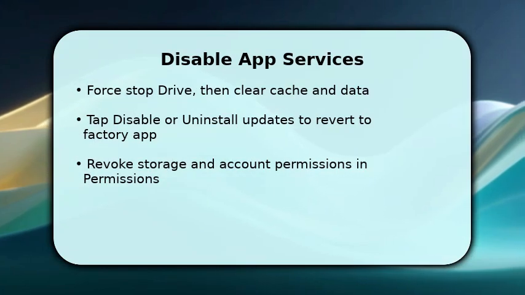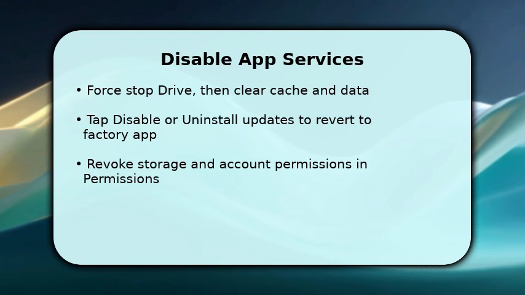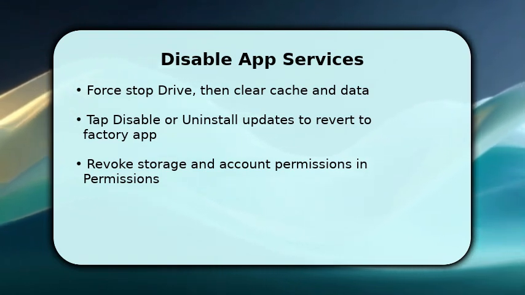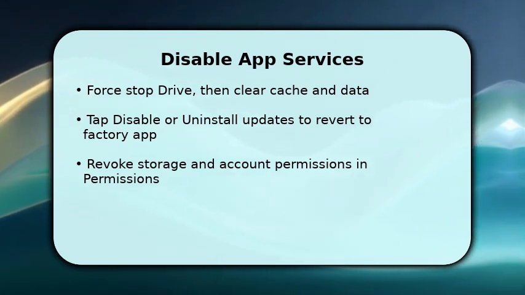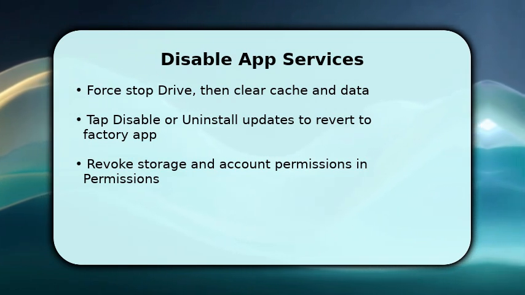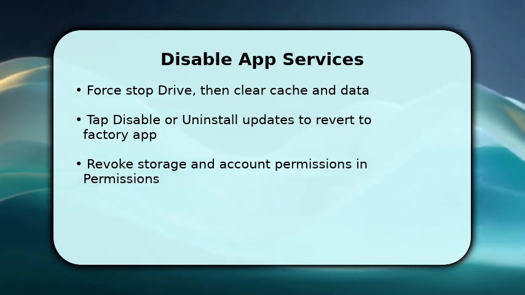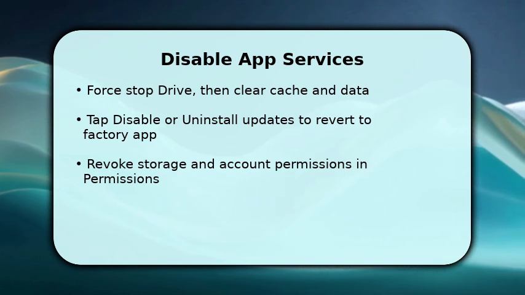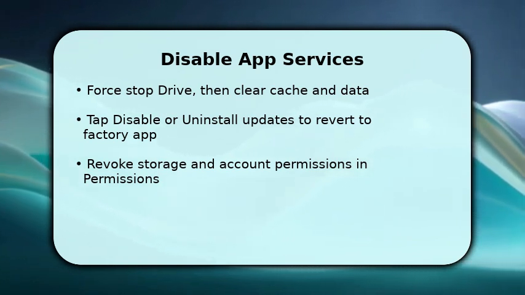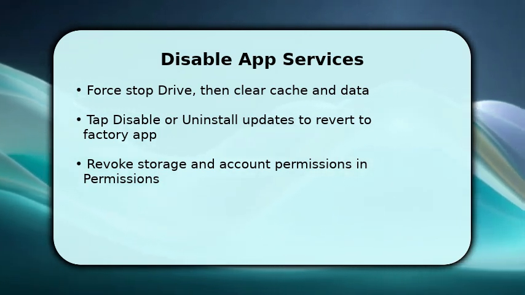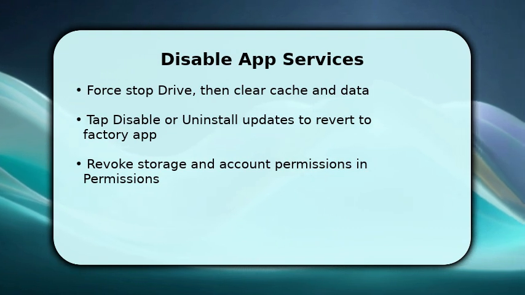You now take control of Drive by force stopping the app, which halts background sync immediately. After that, clear cache and clear data to remove local copies and settings. This prevents residual sync. Next, select Uninstall Updates or Disable. On devices with Drive pre-installed, this reverts to the factory package and disables it.